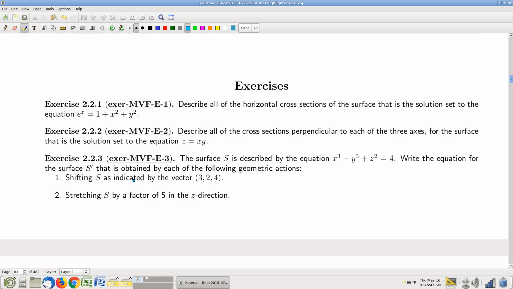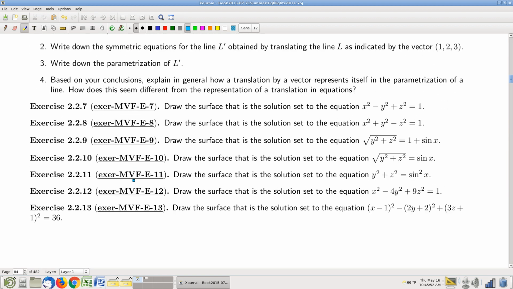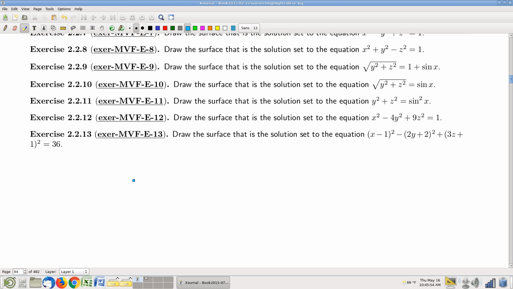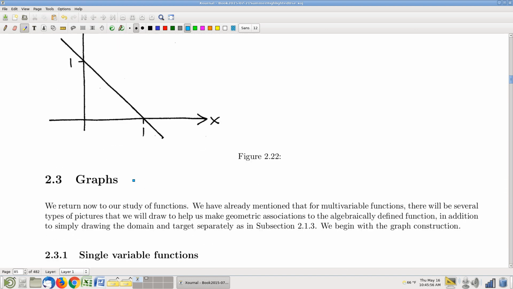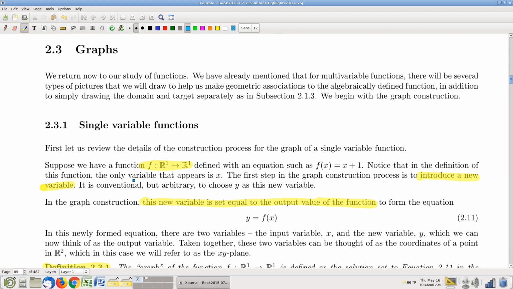I encourage you to take a look. And, of course, a bunch of exercises. I am going to pare this down a little bit. Some of these are a little repetitive. But anyway, you'll get plenty of practice. Okay, moving along. I want to go back and talk about functions a little bit.